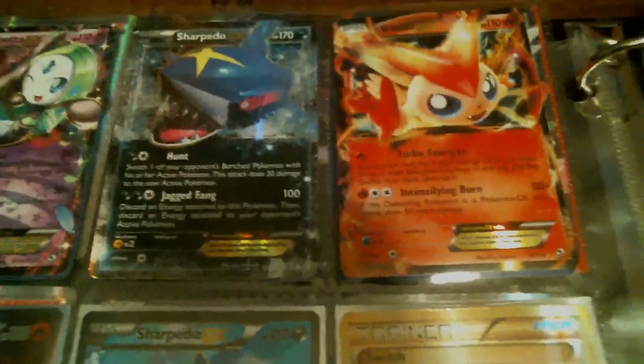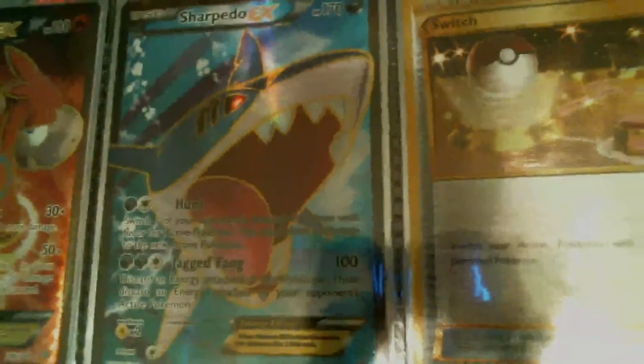Sharpedo EX I had gotten from, it was off screen, I think. Yeah, I think it was, because I'll show you the full art one, which is down here. Sorry, I'm skipping a little bit. The full art Sharpedo EX right here, that's the one I pulled from the booster box. Anyway, let's go back up here.